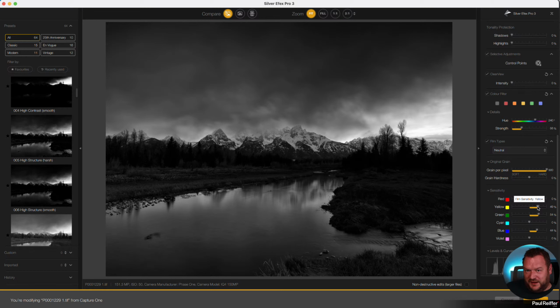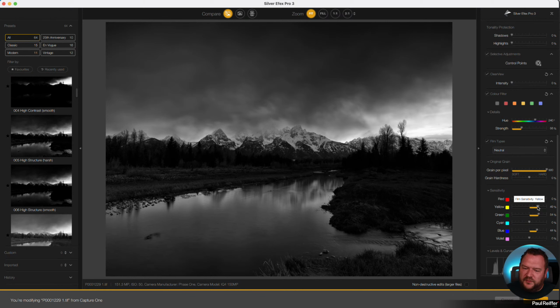So imagine everything in Capture One was an input. Everything here is now choosing to be an output. Makes sense. So those are the two modes. You can send Silver Efex a black and white shot. Already done your conversion in Capture One, you want to make some tweaks, do it that way. Or if you want to start completely from fresh in Silver Efex from the color base shot, don't do your black and white conversion in Capture One. Right click on the color version, edit with Silver Efex, and go into here. So those are the two modes you can work in.